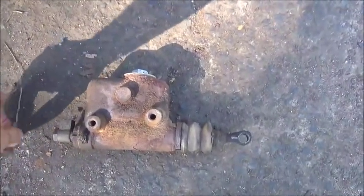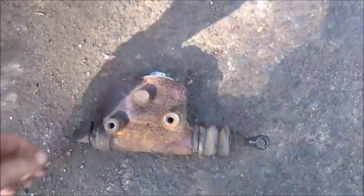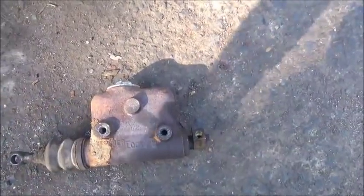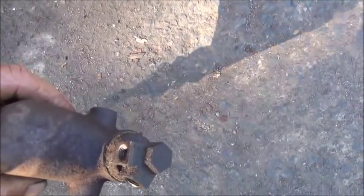Okay, here's our master cylinder. Got a new one coming, should be here anytime. I was hoping it would be here today, but of course it didn't make it. So thankfully we can get one. And it looks like this is a Lockheed. The banjo fitting's still on it. We should have taken it off from there, but it really doesn't matter because we've got to replace the lines anyway. I think one of them's broke. Yeah, this one had broke on him. But they're just running forward. It's not a problem to replace them.